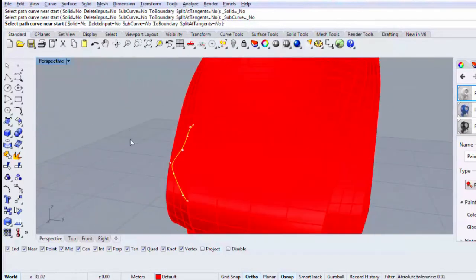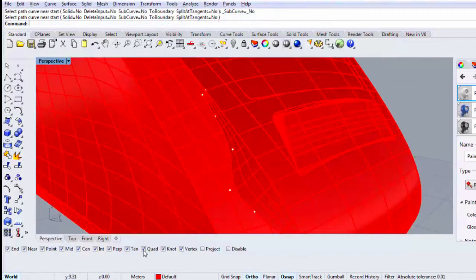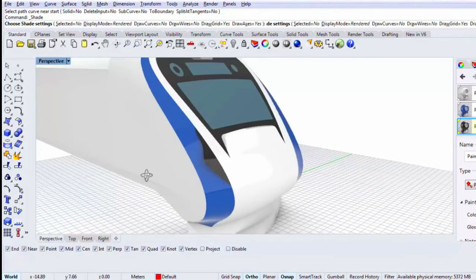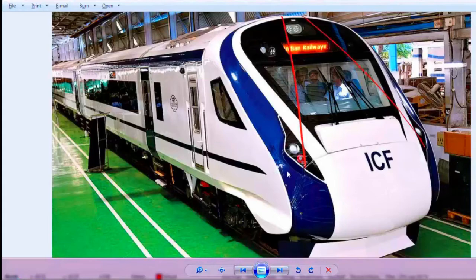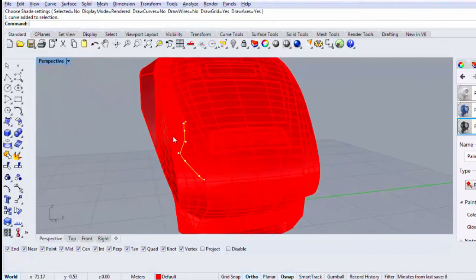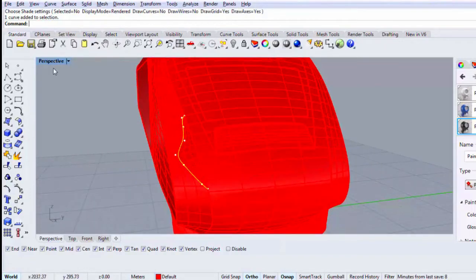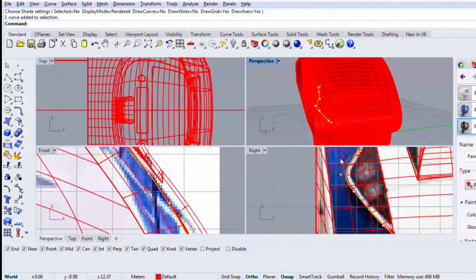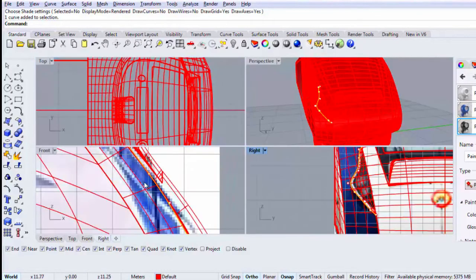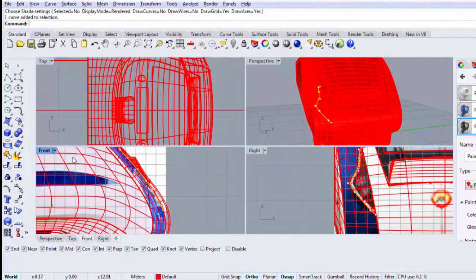So yes, now we are making this stuff, right? So what is the color of this thing? It is black. Okay, so I'll just paint it for a while to get the crux of the matter. Yes, we are in line to this thing, and then this thing has to be extruded. I haven't figured out how it's going, but anyways, it's been extruded vertically.